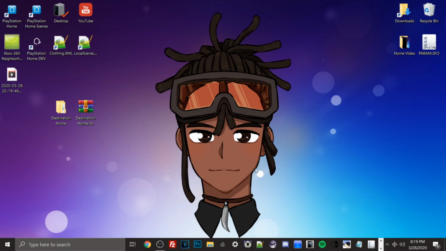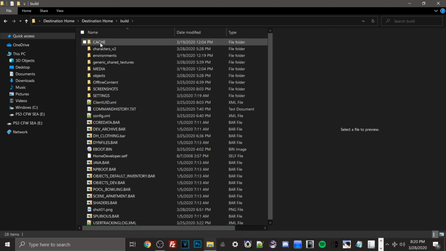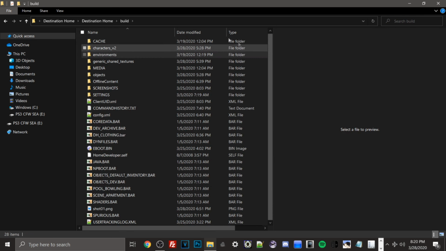Alrighty, so as of right now, as showcased here, you can see that my destination home folder successfully extracted out using WinRAR. It should only take you guys like 1 to 2 minutes, maybe 5 tops. But I don't know why it was saying 33 minutes. Regardless, let's check the destination home folder, open it up, go into the second destination home folder in here, and you should see a folder called build. Let's open up that folder, and you should see these common files right here.